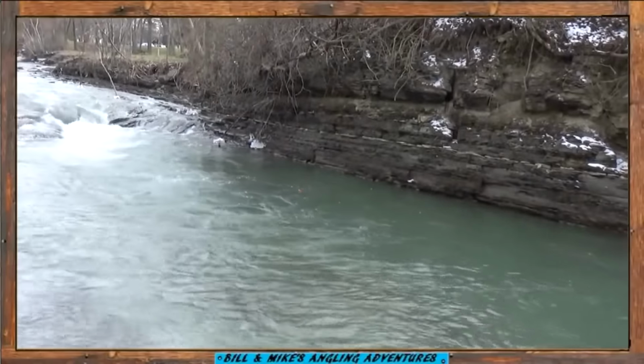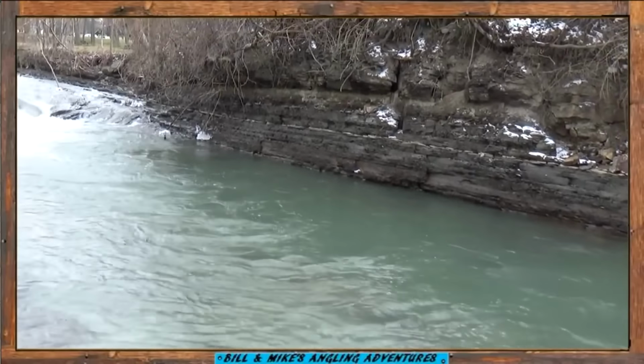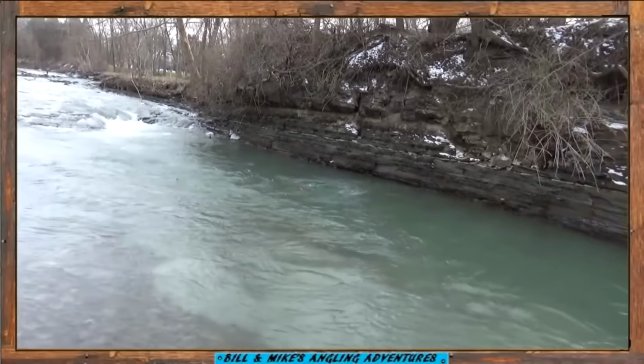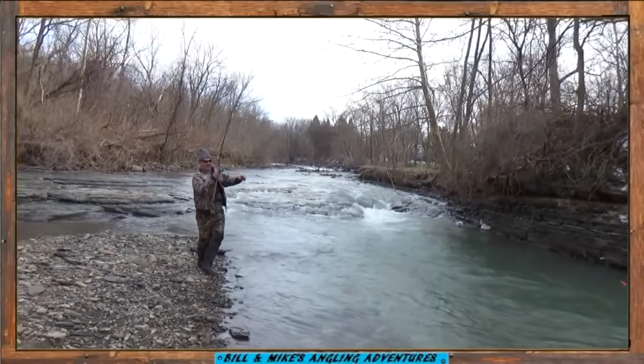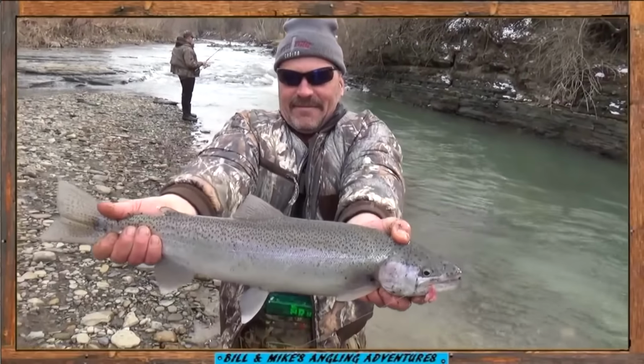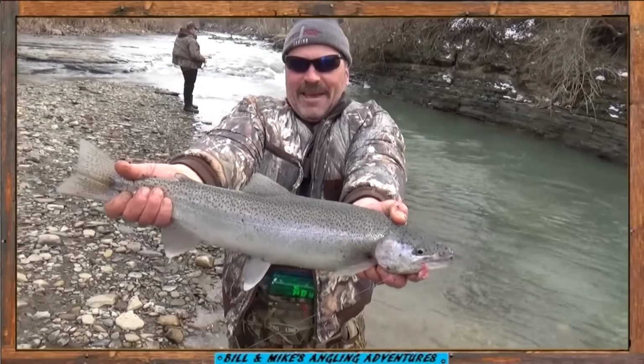So Jimmy Trout in the front, man. I'm using his rod with the jig. He's gonna try my lucky rod with eggs. Dude, he's got one! Dude, he's got one! Look at that! Dude! Nice one. Dude, two fish, nothing all day, and two fish using my rod, man. I ain't giving it back.